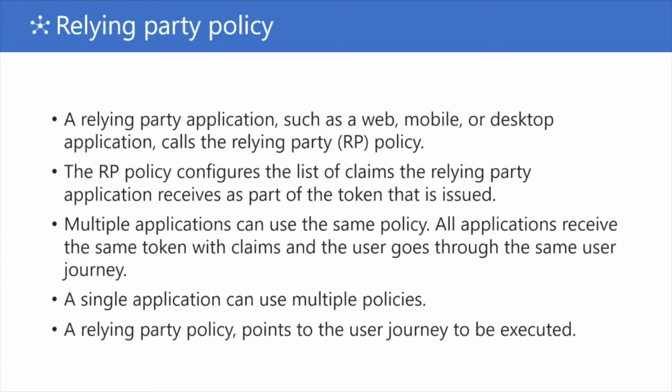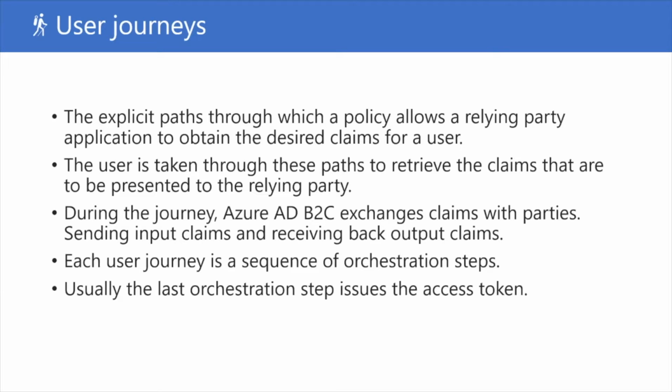And like I mentioned a couple times already, the relying party section references the user journey to be executed. Now, what is the user journey? Well, the user journey is the set of steps that the user is taken through as they are presented with the particular authentication need from the application. It's, again, the journey that they end up going through. The user is taken through these steps. Each of these steps is responsible for retrieving claims or in one way or another, exchanging claims, collecting, saving, and so on.